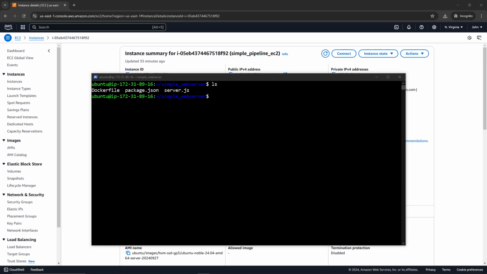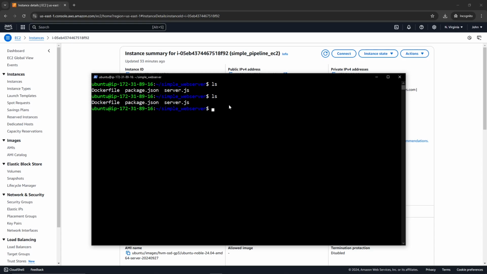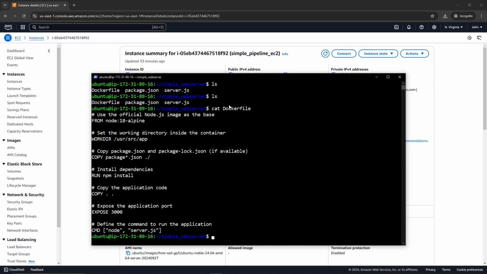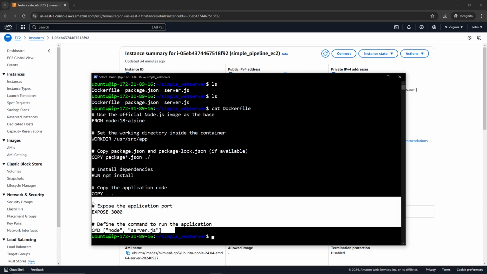All right, so for whatever reason, when I had copied and pasted, it did not work out correctly. Like I said, this information will be in a GitHub repository in the description below, so you could copy the right file over. If we read out the Dockerfile, this would be the correct file. I had not copied this over.